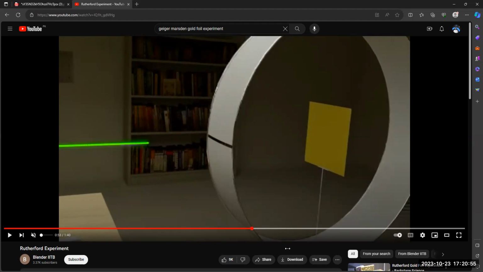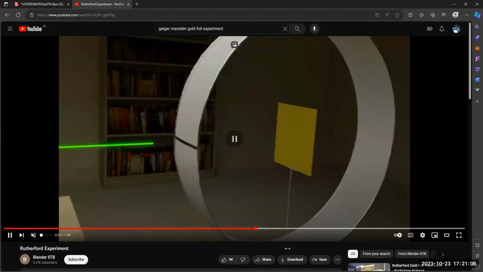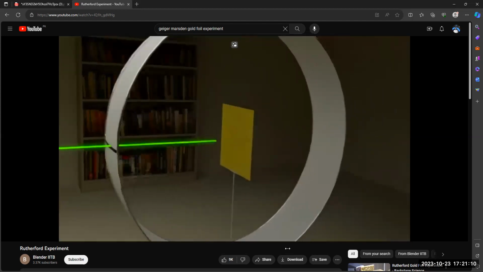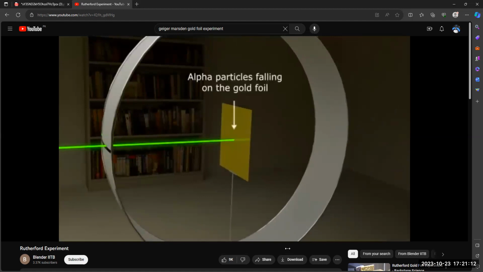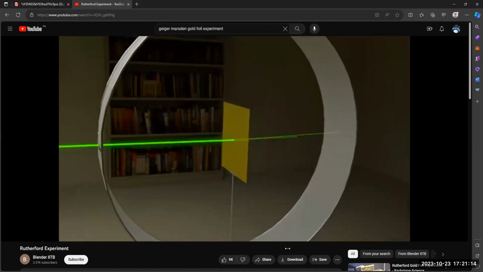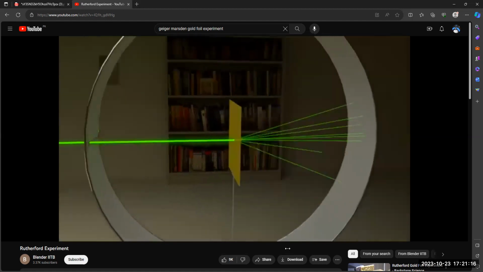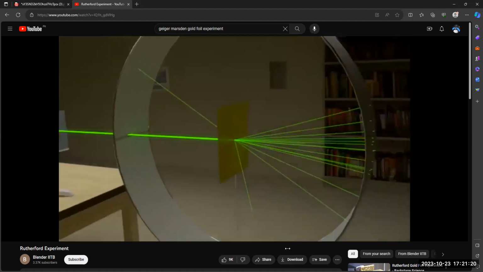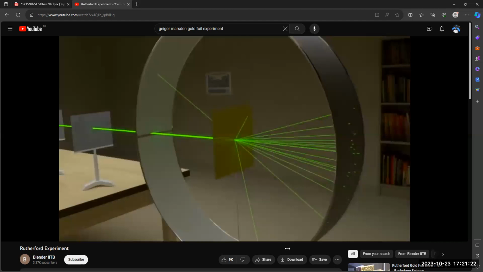So that's why you can see first he uses a very strong beam, then it is shortened into a very sharp beam, and then it strikes the gold foil, which is in the circular part. And when it strikes the gold foil, because gold foil is also a very thin material, you can see the deflection of that alpha particle in different directions, right?